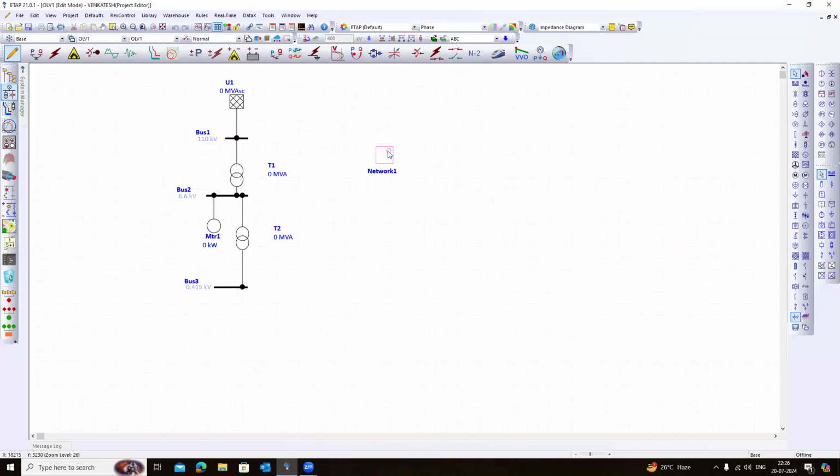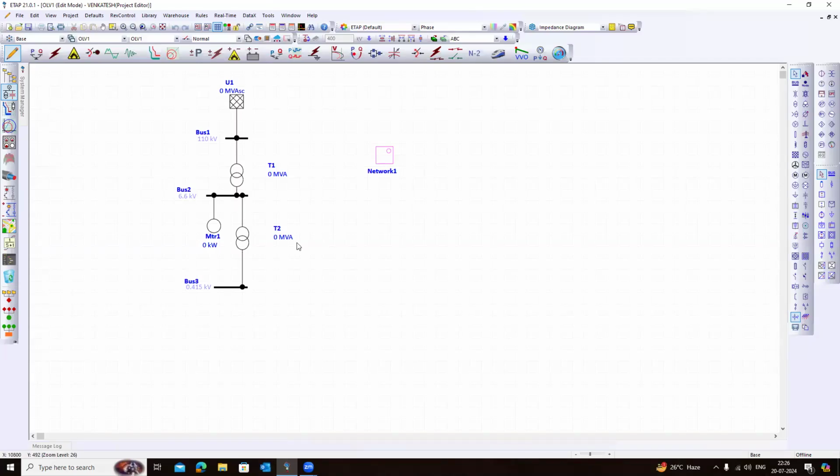Suppose I create a bus here, so I can connect a bus to the composite network. This I will show you when we go through the load flow projects. At that time we will look into this composite network. Okay, so this is about how to create a single line diagram with the different options.